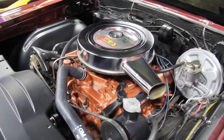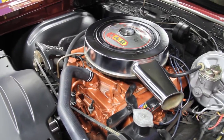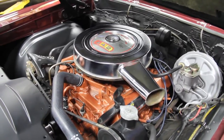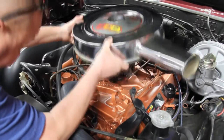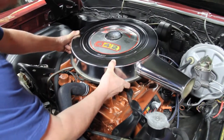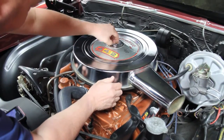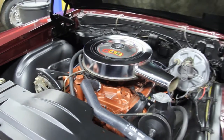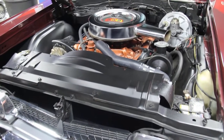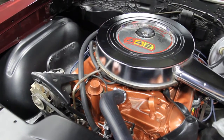Take a look at that beautiful engine. This thing is numbers matching — don't forget this was a one-family-owner car. Beautiful example of a survivor car. It's got power brakes, power steering. 442 with a 400, numbers matching. The carburetor looks like a period-correct unit too. This 400 is very rare, only found in the 442. Radiator's in good shape, firewall looks great, inner fenders look great. Give Tom a call at 248-974-9513 and let Vanguard Motor Sales put this dream in your driveway.